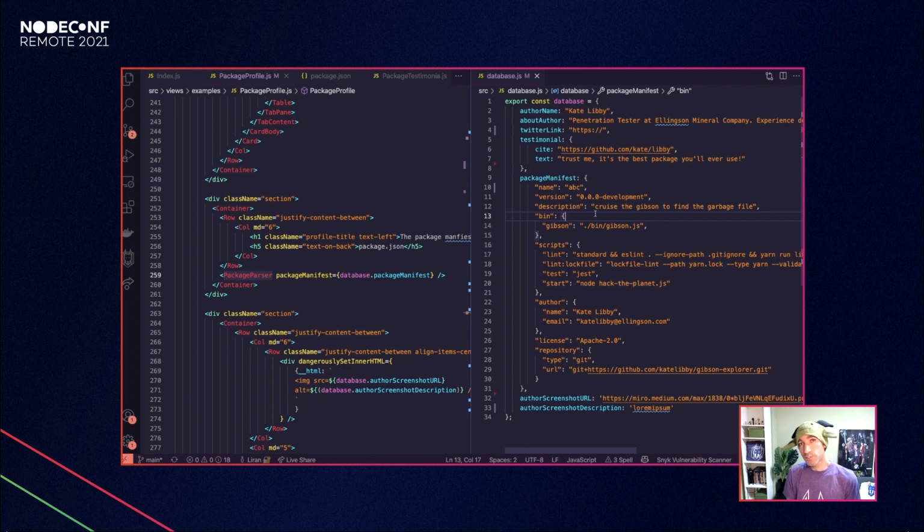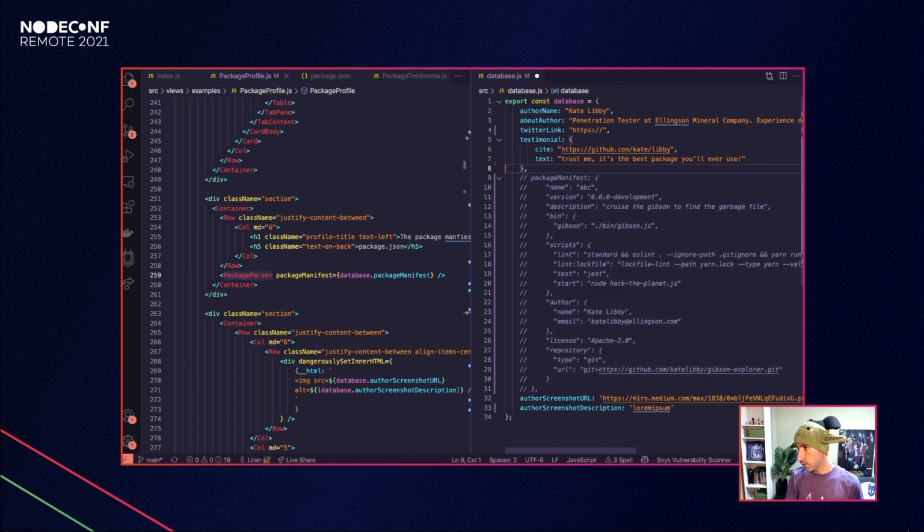Now it looks like this is working. If this is a JSON input from an NPM package that you get, that is not controlled by you. That is controlled by someone else, right? So what if that person gives you a bad package JSON? I'm going to do something like this and say, hey, you're getting this package JSON. There you go, package manifest.